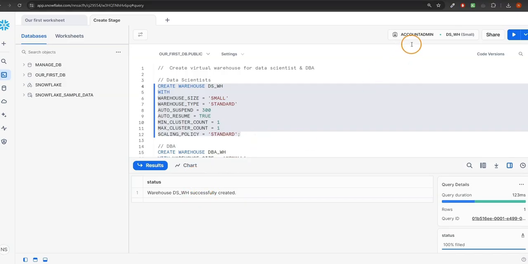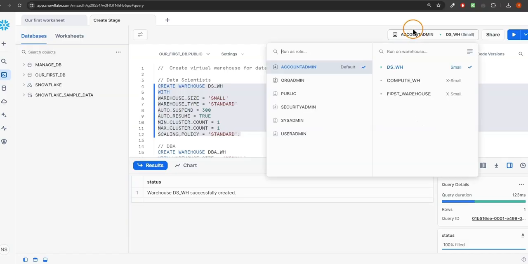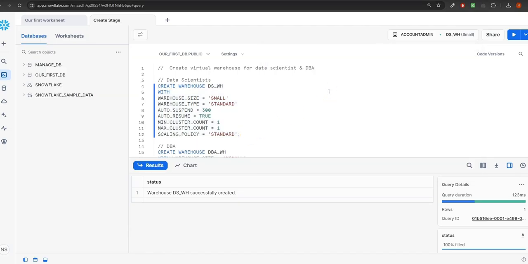And note, by the way, that I'm using the account admin here. Of course, ideally, we would use the roles in the best way, and we talk about that later on in this course when we talk about access management and security. But ideally, when we set up a warehouse, we do this using the sysadmin, and then we can grant permissions using the security admin. For simplicity, we could also just use the account admin. This would also work. Otherwise, we would have to switch between different roles. So in our case, we just make it simple and use the account admin.